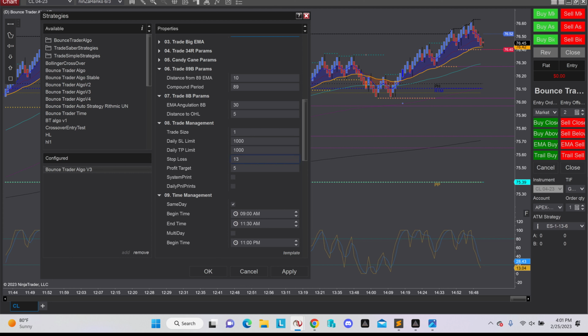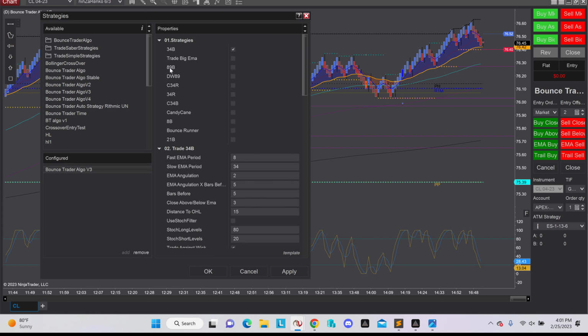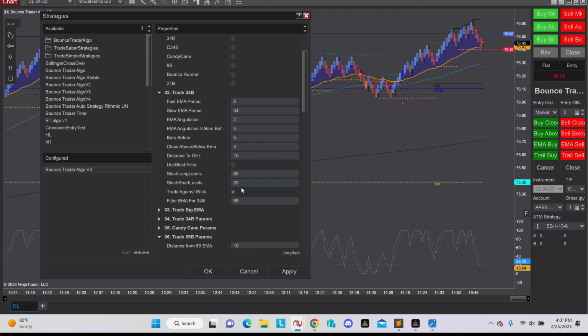So stop loss would be 13, profit target would be 6. And we selected our strategy, and let's say our angulation at least 5 and current angulation 2.